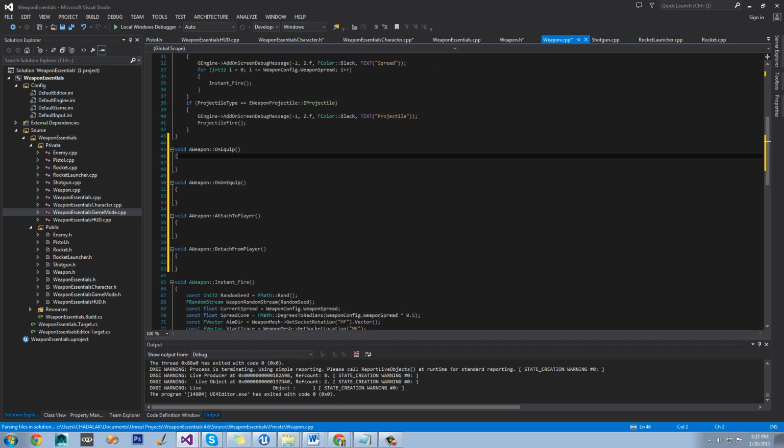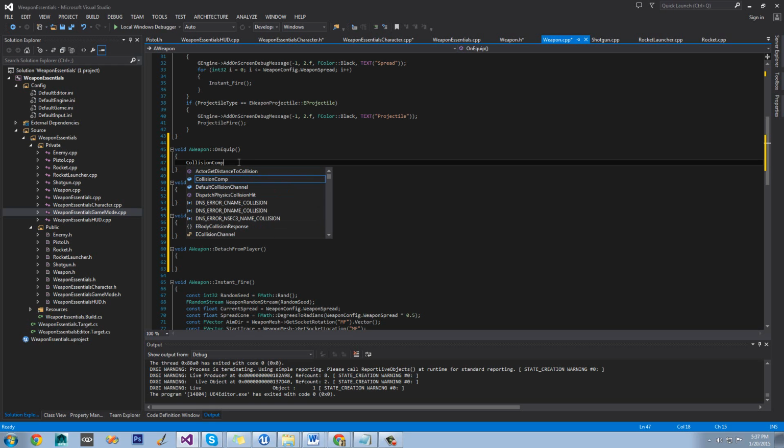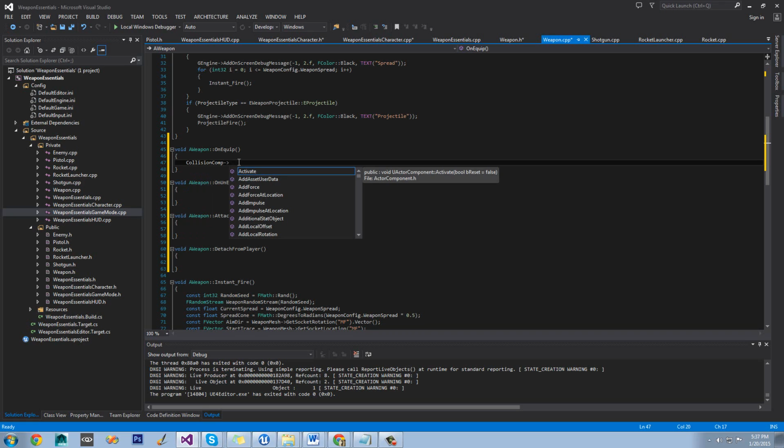Okay, back to here. So on the unequip, we're going to have to do a few things. When we want to equip it, we want to call the attach and detach the previous. Also, we have to get rid of the collision component, because for some reason in 4.5, I'm not sure if it's fixed in 4.6, there's an issue when you try to equip it to a socket: the engine would crash because it's trying to detect a collision that you're not wanting to have a collision set to. It's really weird, but that's why I always double check.